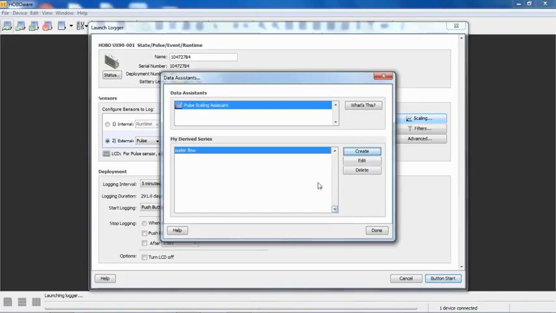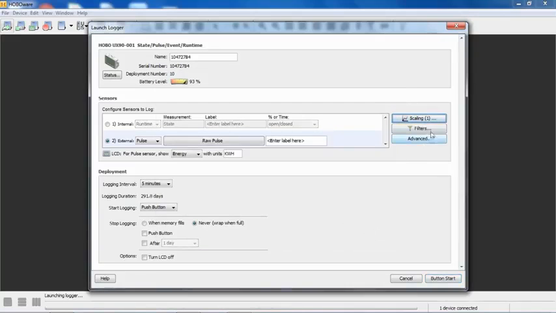Click on save and done. Now under scaling we have a 1, and we can click on water flow, and now it'll show up as gallons on the screen. Then you'd launch it, and your data will be available as scaled engineering units, or gallons.